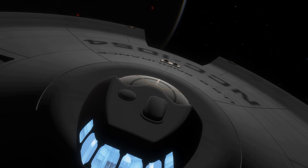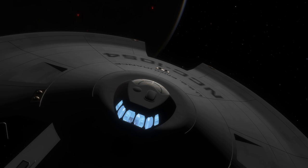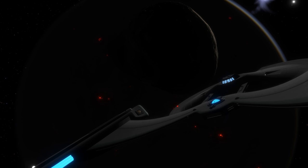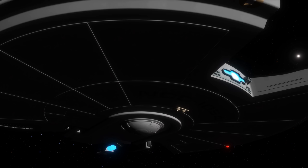8 dual-phaser emitter banks would provide primary protection for this starship. Like the Constitution Refit and Miranda classes, primary phaser energy would be channeled directly through the warp drive system, providing a huge increase in phaser destructive power. However, unlike the aforementioned vessel classes, the Akyazi class would also have supercharged backup phaser batteries in case the warp drive was offline or warp power was unavailable. 3 photon torpedo launchers, 2 forward and 1 aft, would round out the class's weaponry.